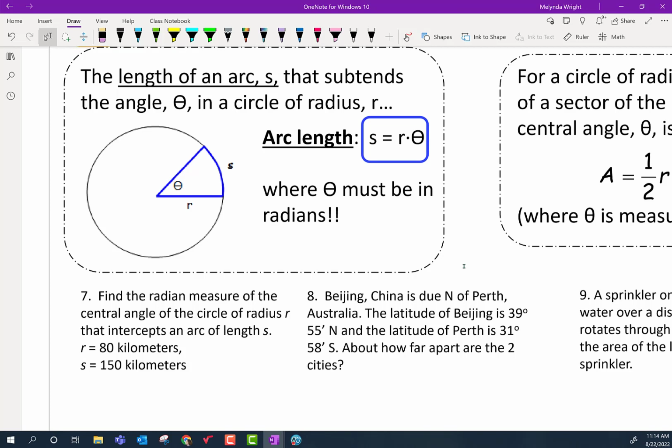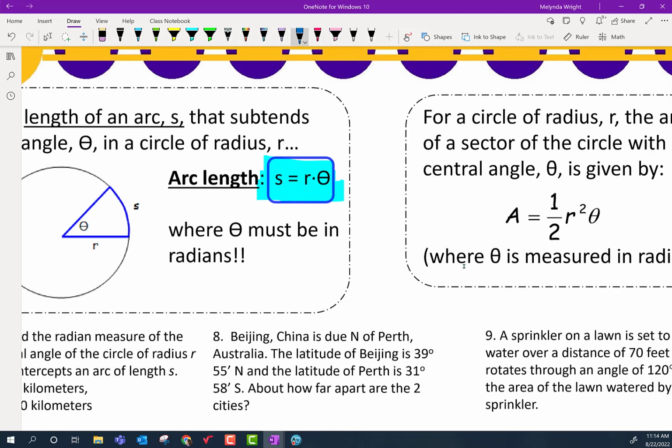We have things we have to know. I mean, unfortunately, we just have to memorize. And if you are going into AB or BC, you're not going to get a formula chart, so you need to work on memorizing things. So this is a formula you're going to have to memorize if you want to use it. If I were you and I were sitting where you are, I would highlight it and consider making a flashcard. That's what a lot of students do when they get to calculus, is they make flashcards. If you start now, then you're already ready. You're getting yourself ready.